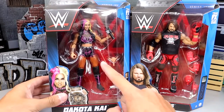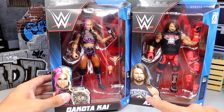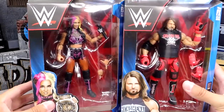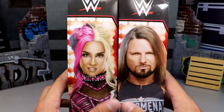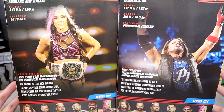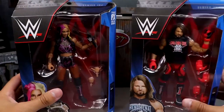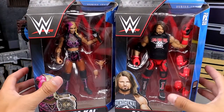Comes with the championship here. Where the hell is the championship in the packaging, Brad? That's kind of weird. And then this shirt's not accurate, even though this one's not as big of a deal. That's kind of stupid. Nonetheless, front viewing window of the talent here. Nice shot of both handsome talents on the side. Shot of her here with the title. I mean, what are we doing? And then you got AJ, rest of the figures in the wave. Names on the sides, and I didn't knock over the background, Brad, so everything's good with me. Why the hell is the darkness so bad?